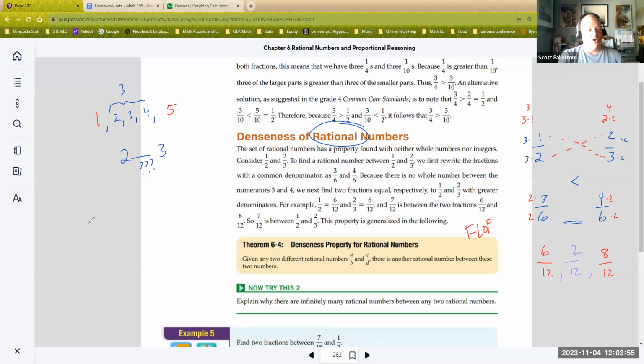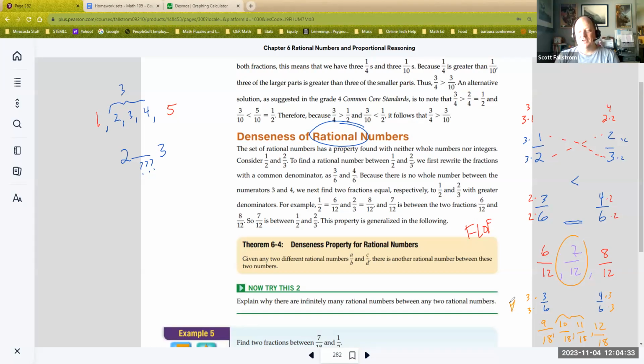Let's try another one. We could go again, or we could go back and say, instead of fluffing by 2 over 2, what if I had 3 over 6 and 4 over 6, right? And I did the one on the left by 3 over 3, and this one also by 3 over 3. Okay, so now I have 9 over 18, and this one is 12 over 18. Guess what? 10 and 11 are right in there. So now I have fractions. I just found 2 fractions between them. As a matter of fact, if I count the one up here, I have 3 fractions between them.